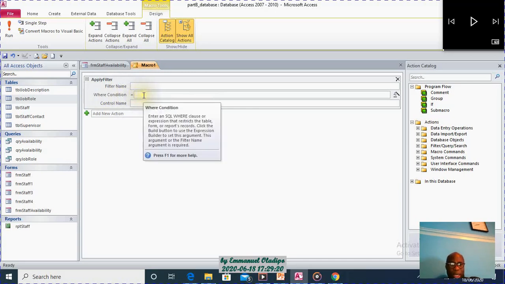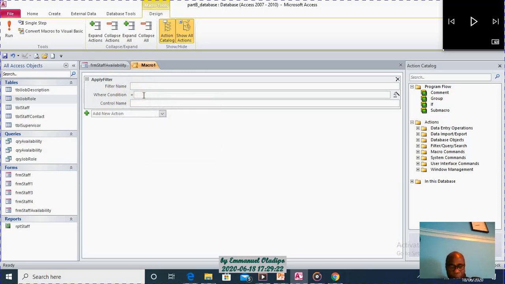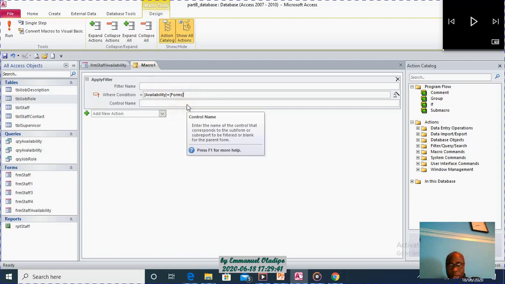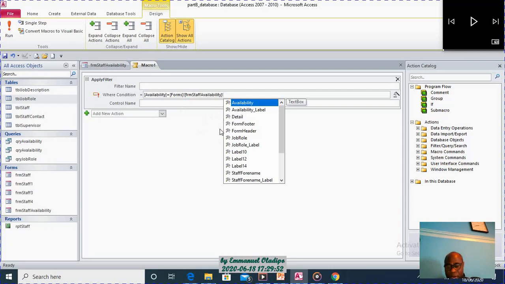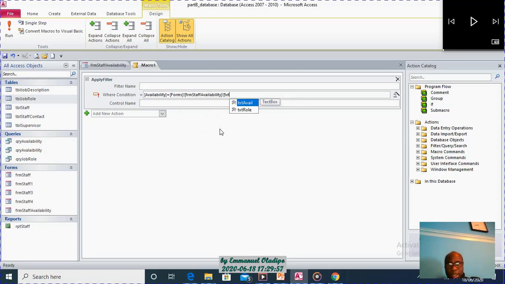Where condition, we can now write availability, okay, let's remember to use a square bracket, equals to, just like I said, forms exclamation mark, the name of the form, which is FRM staff availability, exclamation mark, and then of course the name of the control, which is txt avail.